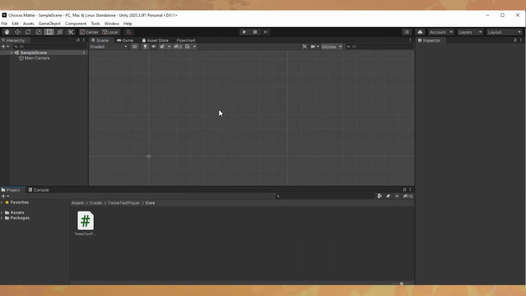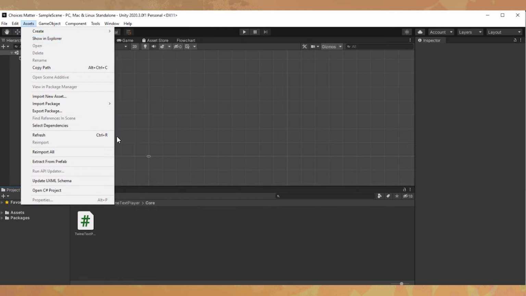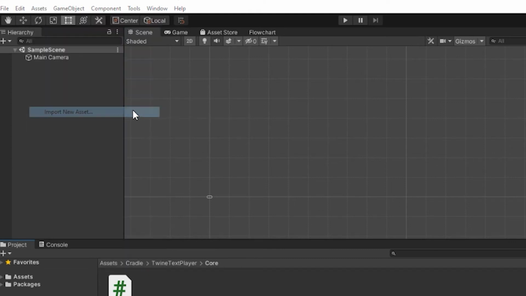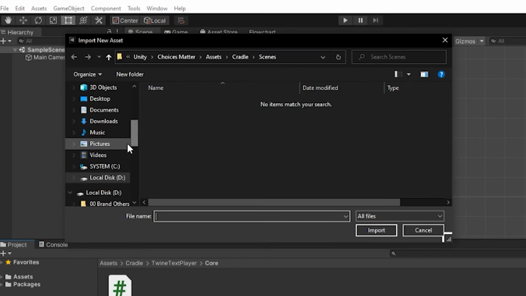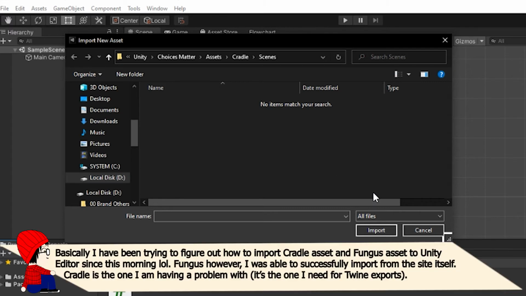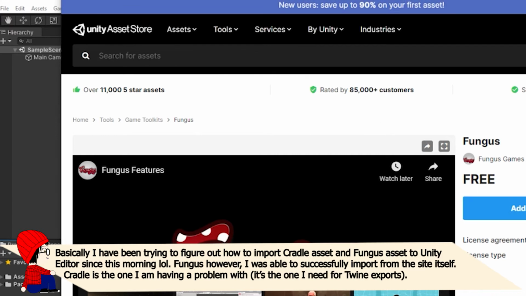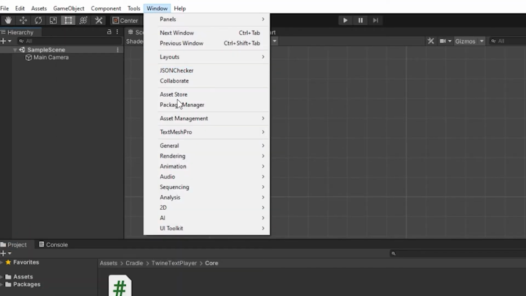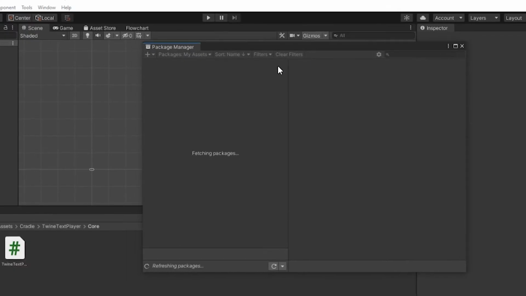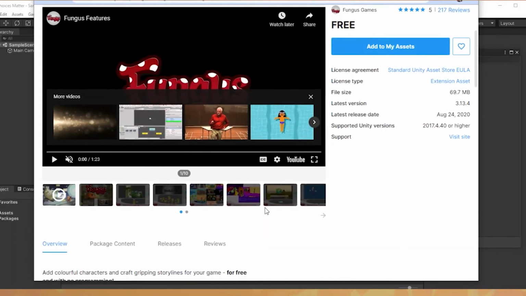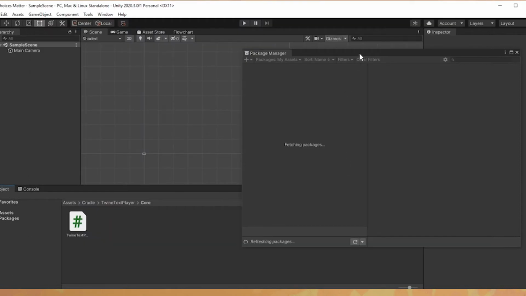So now that I've opened this, I have been trying to press this Assets menu and then import some stuff. Every time I click on import, it just asks me to get files or package assets from my desktop. But I got Fungus from the Unity website. Until someone finally gave me an answer, I discovered the Package Manager. Here in Package Manager is where you are able to import your packages. From here, you are logged in to their site. You should also be logged in here.